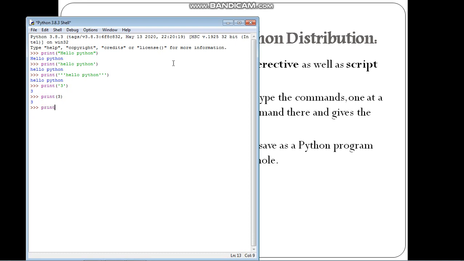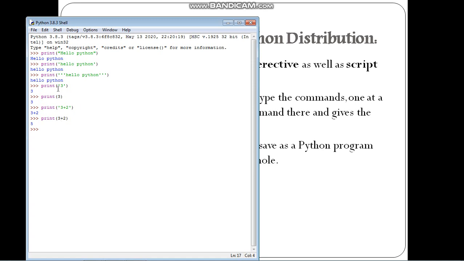Okay, for example, if I write here print "3 plus 2", what will it display? 3 plus 2 only, because it is taking it as a string. But if I write print 3 plus 2 without quotation, it gives you 5, because here you have not written using a quotation. That's why it is taking it as numeric. So whatever you write inside the quotation, it will take as a string, and you cannot do any type of mathematical operation using a string.